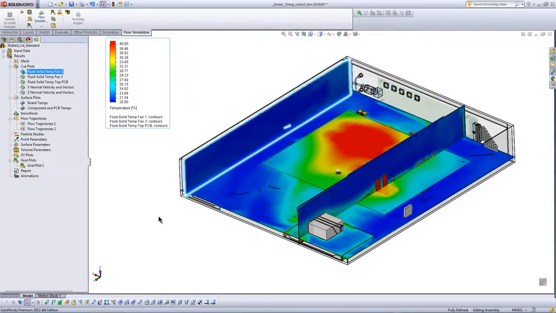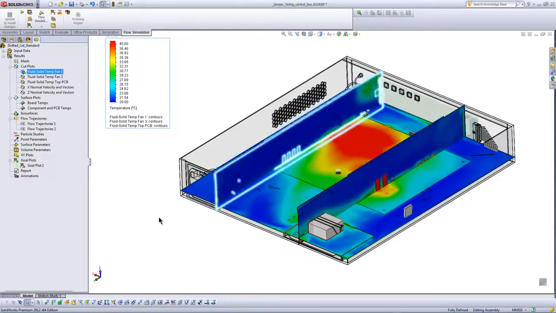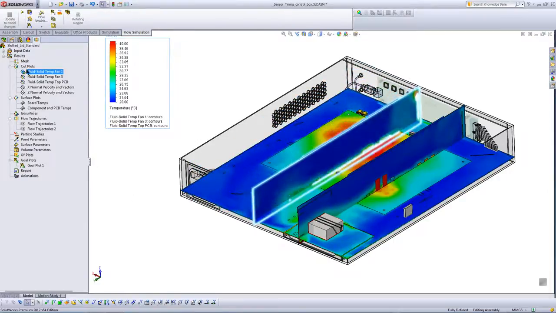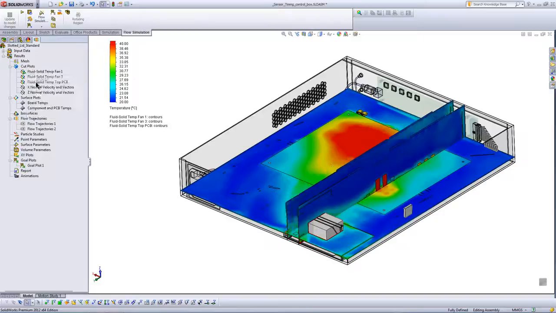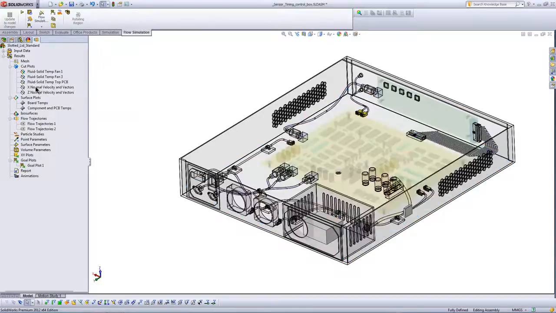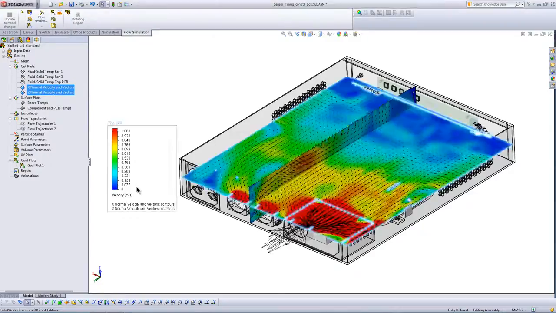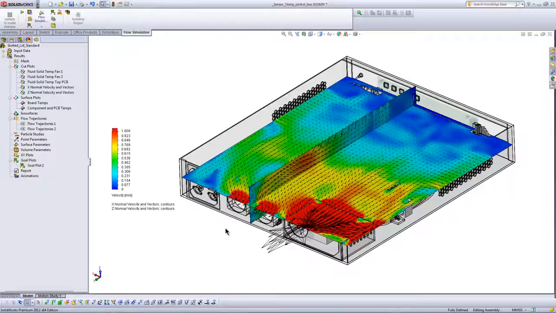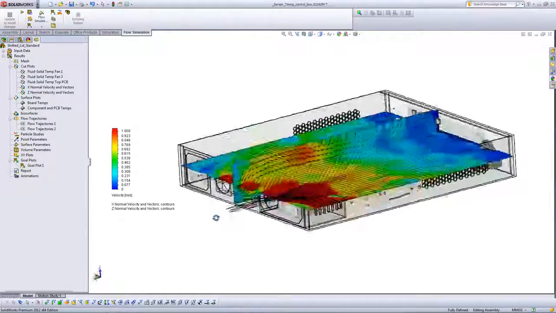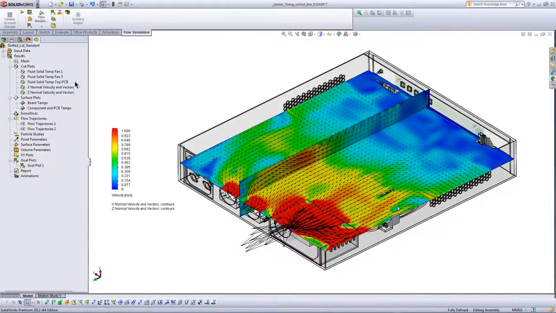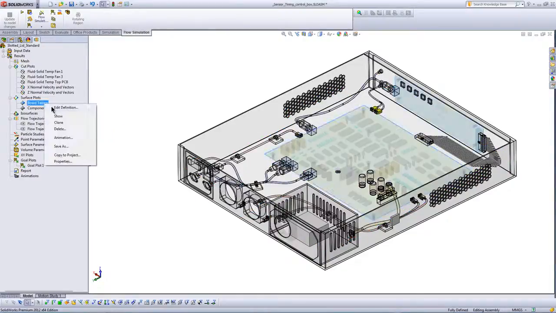I can run that cut plot through the model, and this is a lot like that modal analysis we did earlier, a real quick pass to show me, hey, this might be a problem area where I have a big blotch of red, in this case temperature. Now let's also take a look at how effective these fans are working, and I'm going to make some cut plots with velocity. So we have red to blue, again that's speed of the airflow. Blue, there's no airflow. Red, there's a lot of airflow. And the arrows are showing me exactly the direction that the flow is going, so I can see if we're not really capturing flow where we need it.